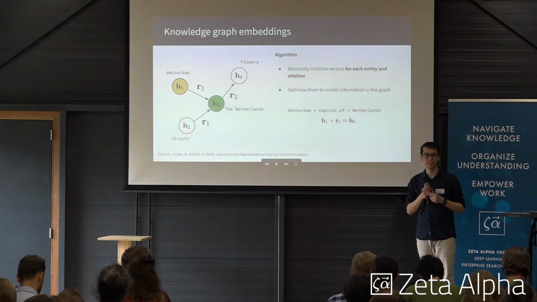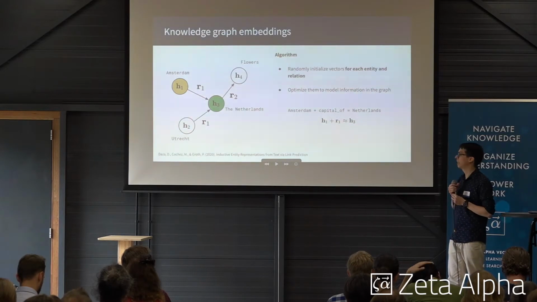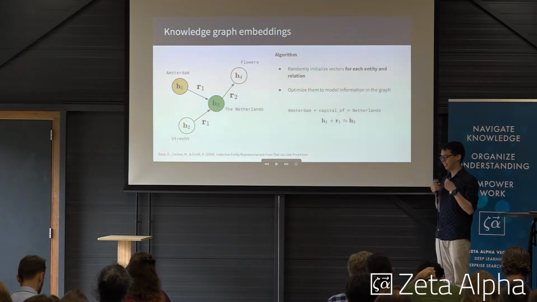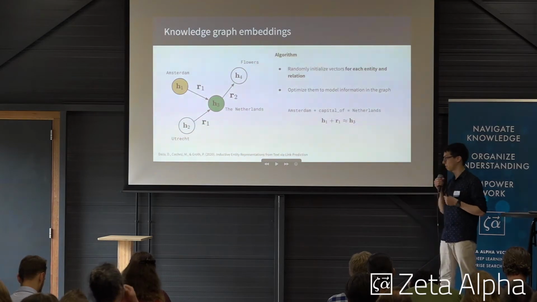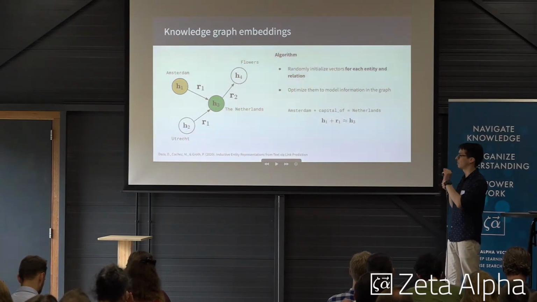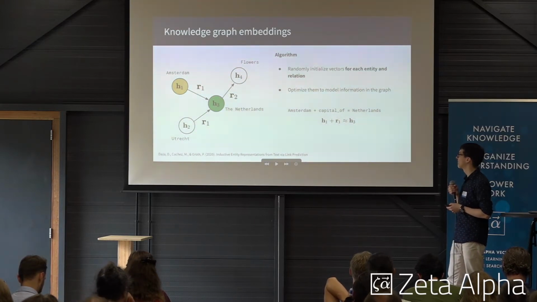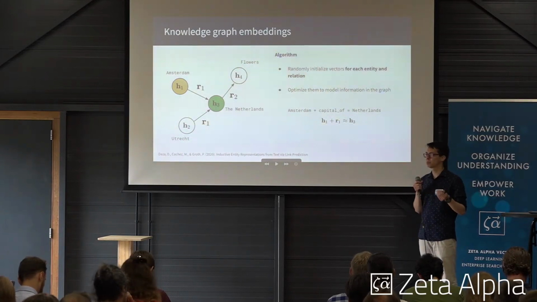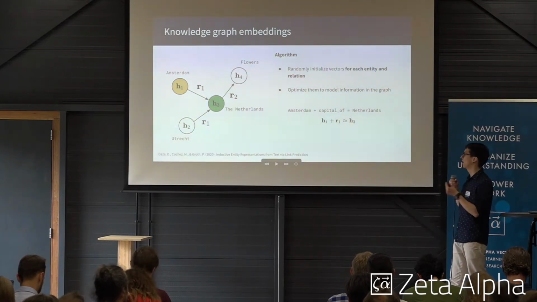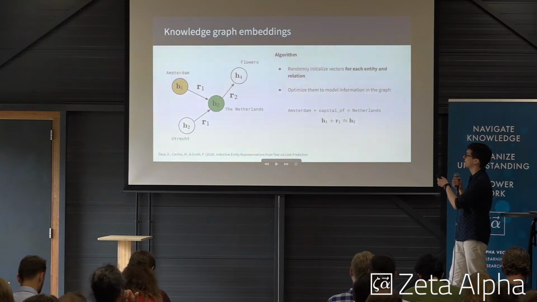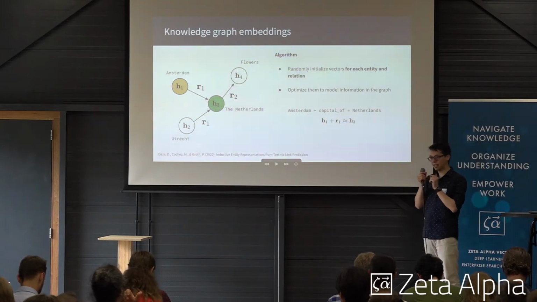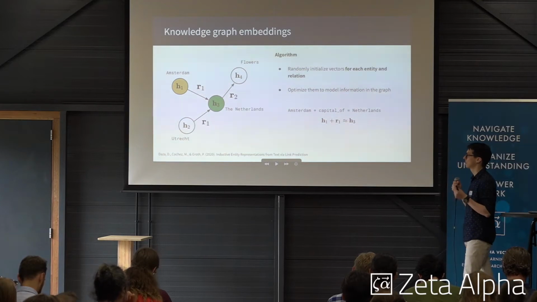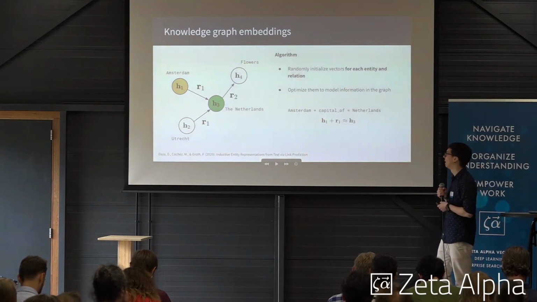And the basic algorithm is we start by randomly initializing embeddings for every entity and every relation type in the knowledge graph. And then we run basically gradient descent so that we gradually optimize these embeddings so that they reflect the information that is present in the graph. And once we're done with this process, we now can do things like link prediction, because now we can take, for instance, the vector for Amsterdam, and we can add the vector R2. And then we basically add these vectors and look at the resulting vector and look at what entities are in the neighborhood. And this is essentially how we can do link prediction with knowledge graph embeddings.